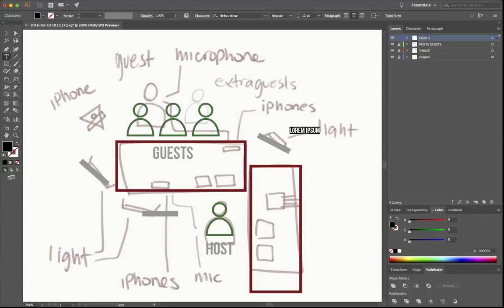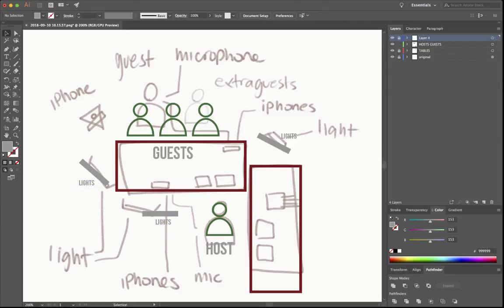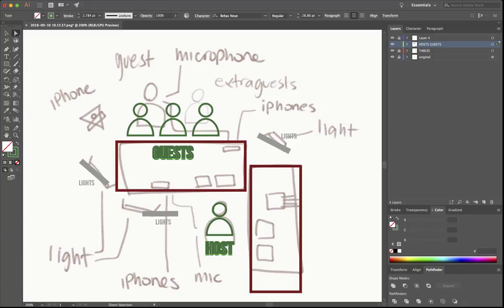And actually, I like that color. And I'm going to use that color. So color codes things, right? Lights. So lights, lights, lights. Go back to host and guest and select that and that. Get my eyedropper. Get rid of the stroke. Done. There it is, little by little. I'm setting up. Okay, then I need microphone. And this is where, now I understand what I need to do. So give me a second and let me figure this out. Be right back.